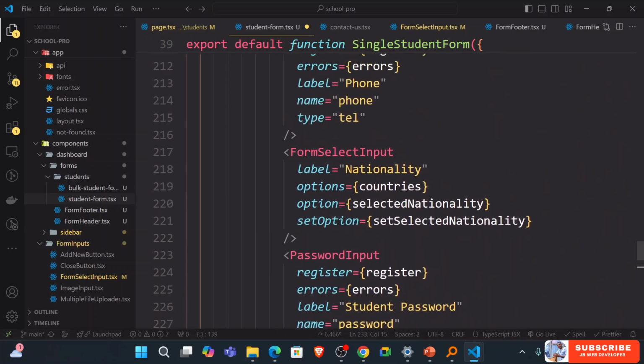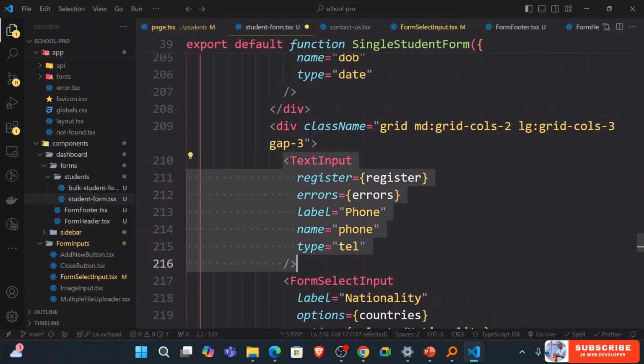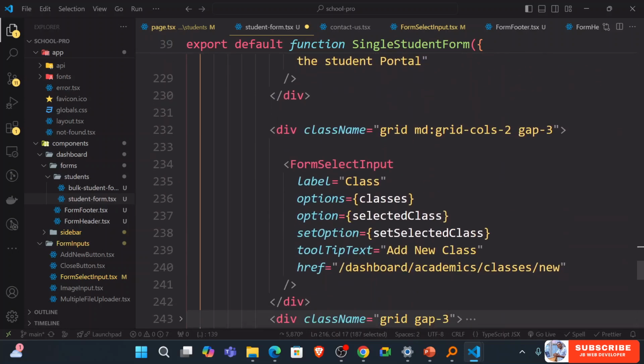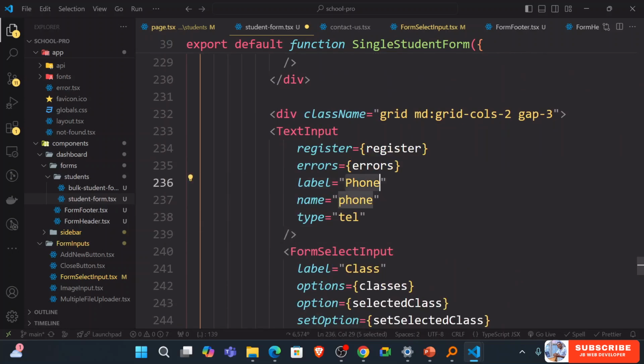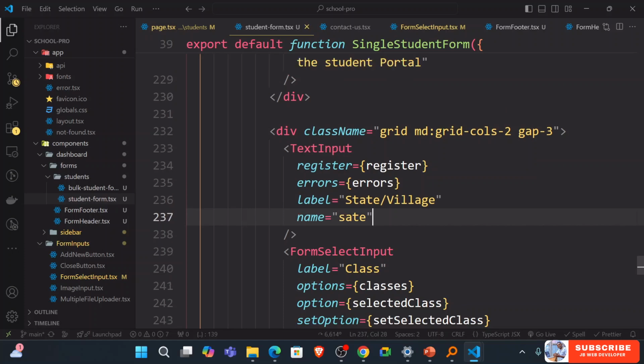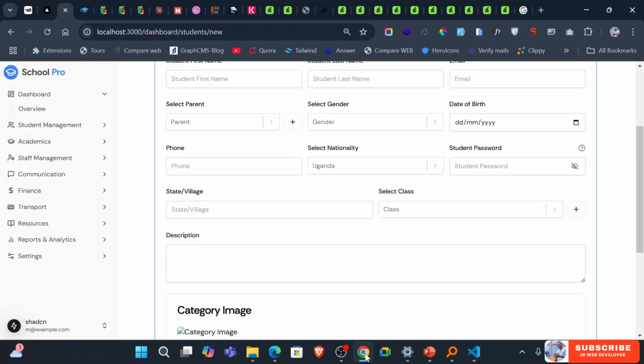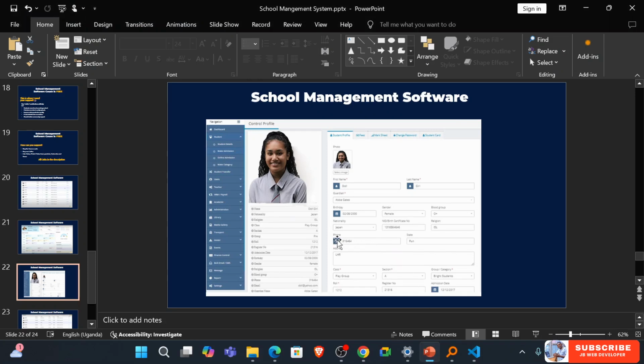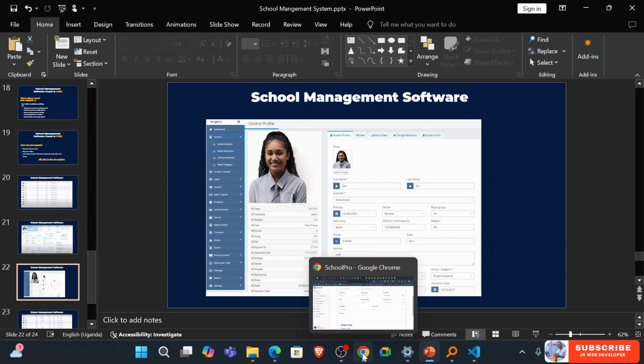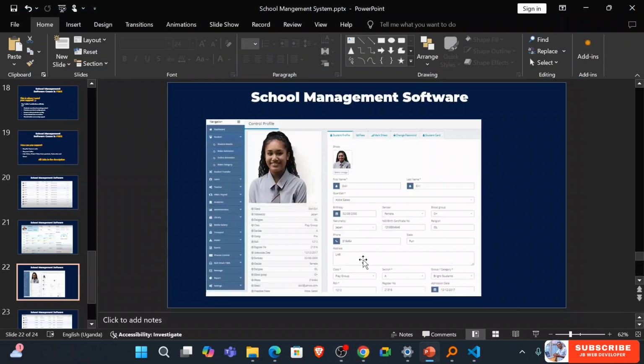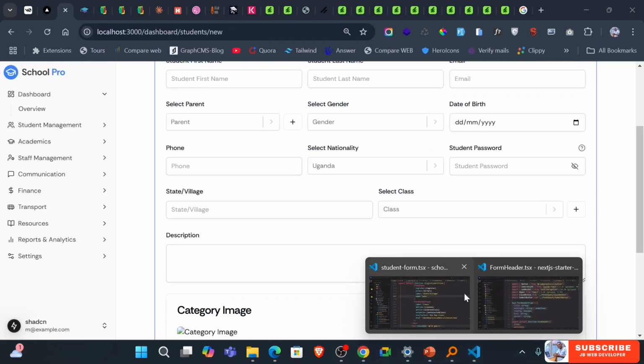Okay, so I'm just going to go and get the text input here. So you can have the state, and then it's going to be state. You can remove this type, and then another one is going to be birth certificate number, and then the religion.